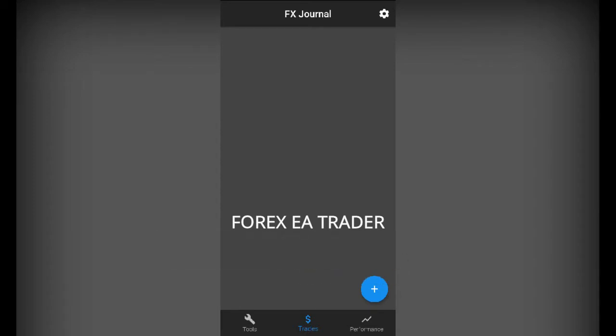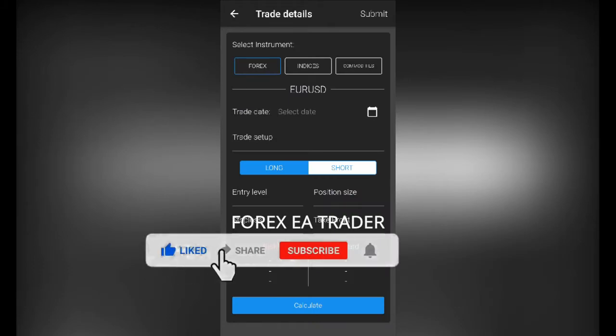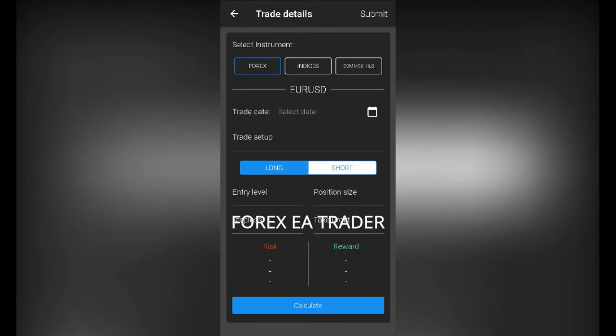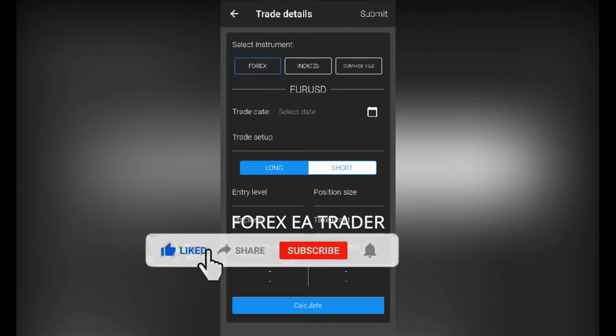So what I do, because I'm journaling why I took that trade, how I took it, what price I took it at, you just come to that plus sign there. So you can select whatever you are trading, whether you are trading Forex, indices, or commodities, whatever you are trading. So okay, by chance we are just on Euro USD there.